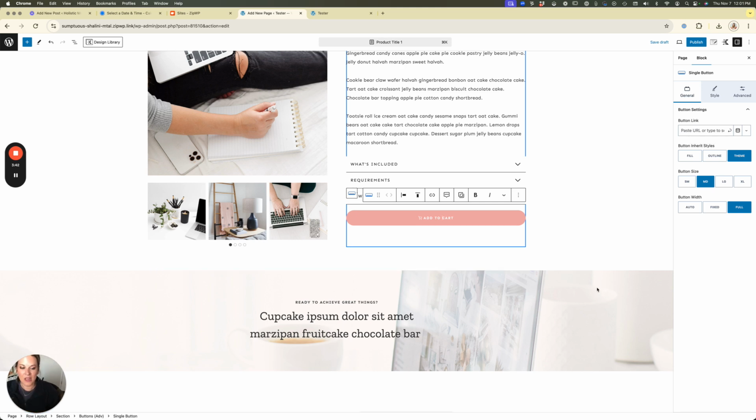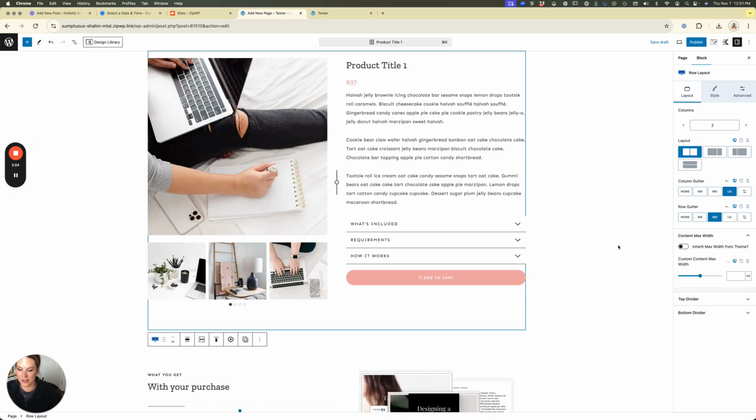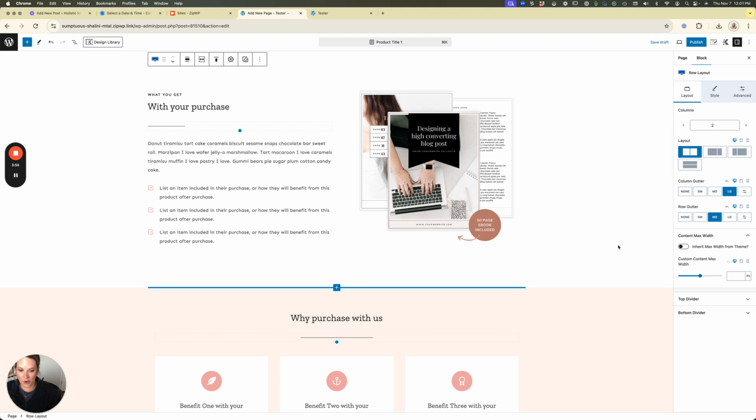Okay. Then we'll scroll down and you can swap out images here, swap out the text. If it's a block or a section of content that you don't need, you can select that row and hit the 3 little dots and go ahead and delete it, and it will get rid of that section for you.